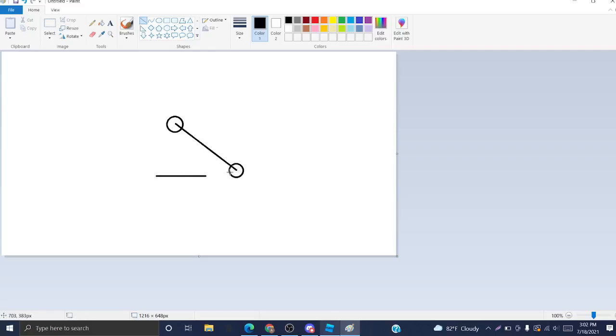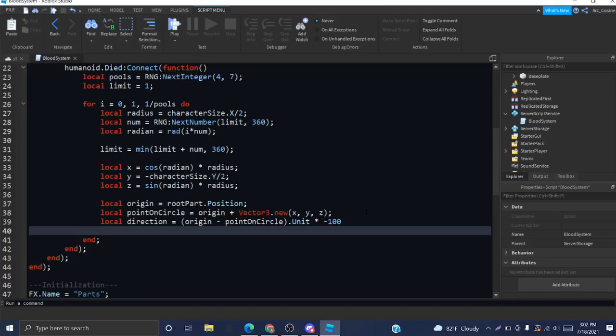So this raycast will never find anything, right? So we use a unit to just find basically where the vector begins, kind of, and then we multiply it by 100 or negative 100, I'm pretty sure, and that lengthens our direction so we could see more, like below, if that makes any sense. Hopefully it does. Anyway, the basic idea of that was just lengthening our field of view for the raycast.